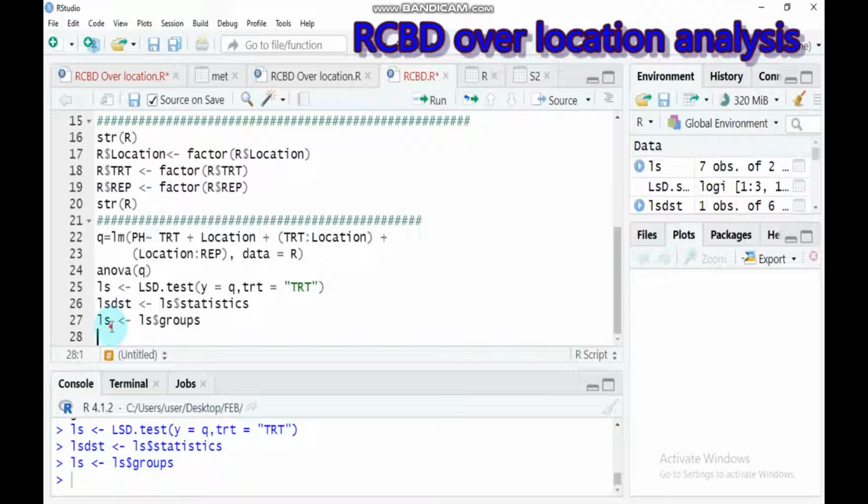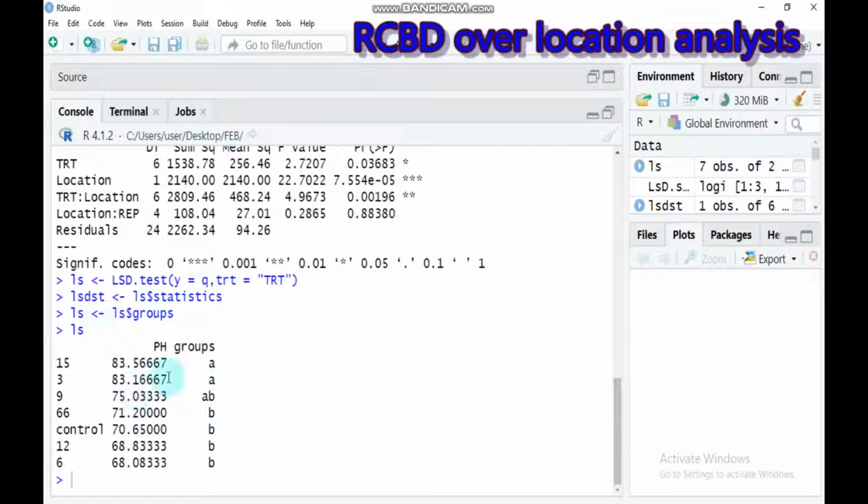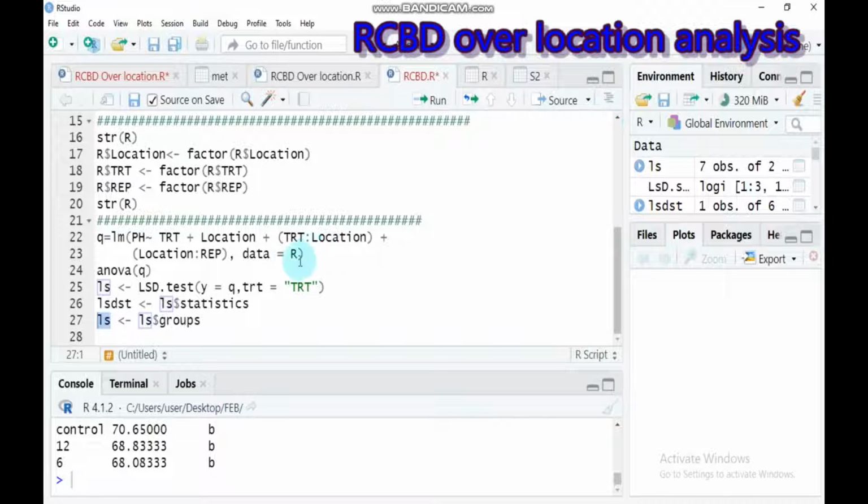Let's see the group. Yes, here is the group. So the highest plant height was observed from treatment 15, followed by 3, and the lowest was obtained from treatments that contain 6. So this way you can get the mean groups.